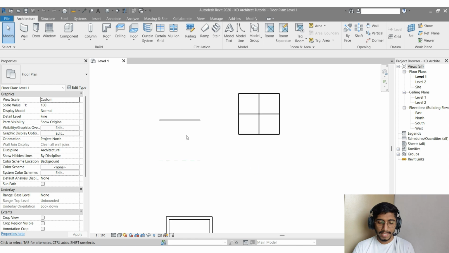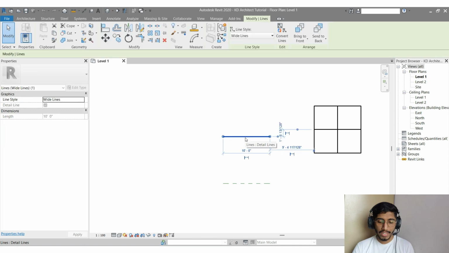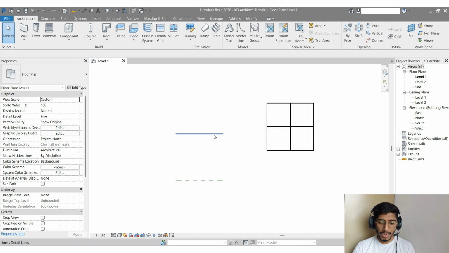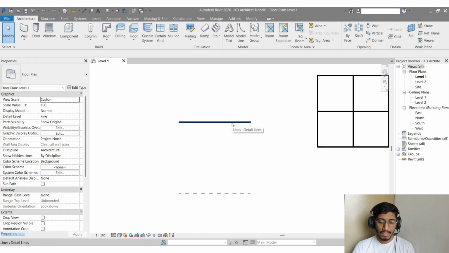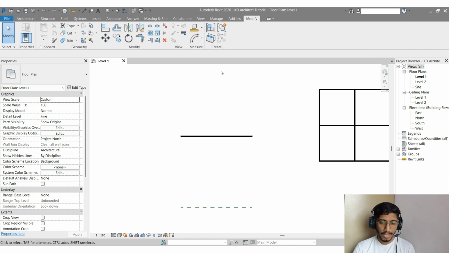First, let's start from the first. Here we have one line, and I'll show you how to use the scale command to scale lines. Before that, I would like to share the shortcut of the scale, that is RE. You can use the simple shortcut RE for the scale command, or the second approach: go to the Modify tab, where you will find the scale command icon.